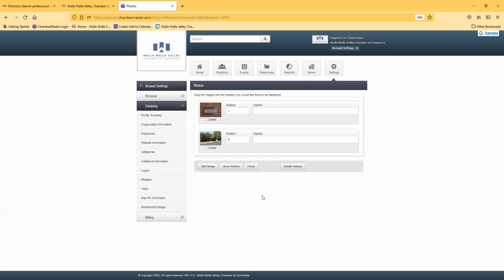This is a good option if you want to provide a picture of your facility, your products, if you have services or work that can be shown through photos, if you want to show your company culture, photos of employees, that you're involved in the community, or if you support certain causes, there's that option to add those there.